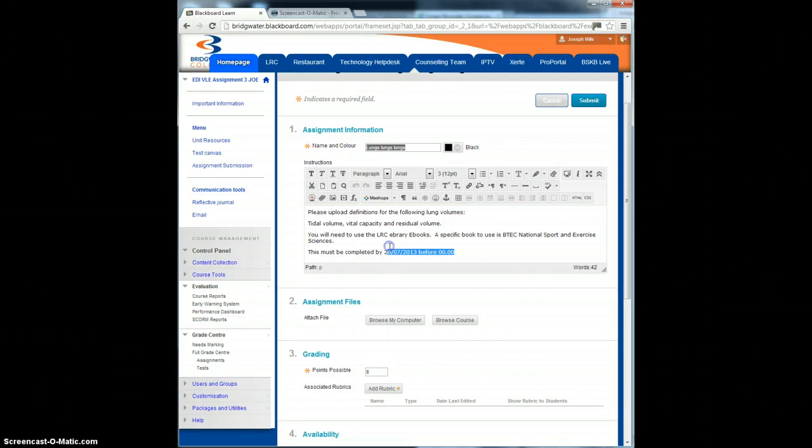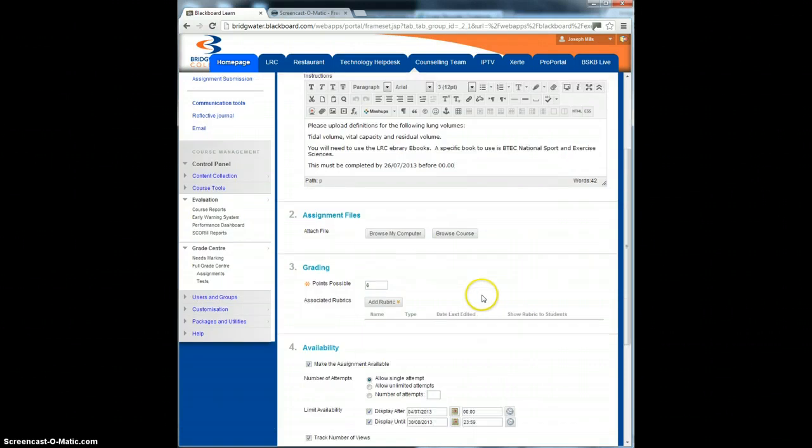I've also said that it needs to be submitted before 12 o'clock at midnight, just purely for flexibility, because learners, students, teachers, whoever, if they have to get a bus, have a long journey home, they may not be able to get in at 4:30 dead. It may be a case they go home, they make their tea, they do their family things, then they have time to do their work. So I like to think this is a bit more flexible.